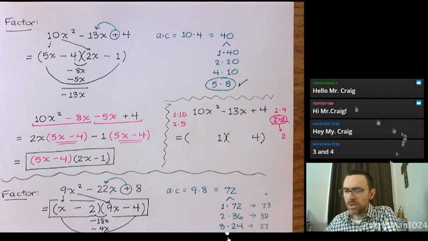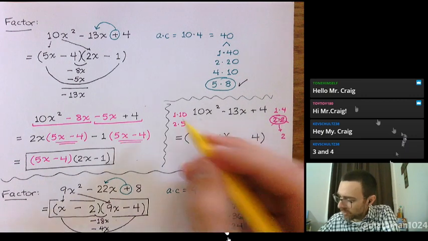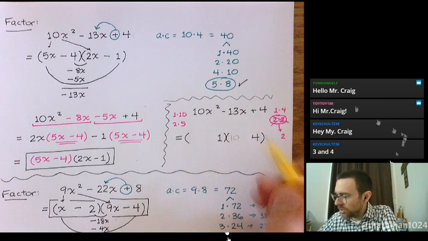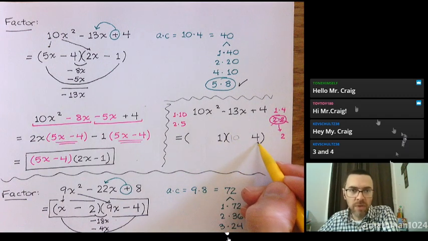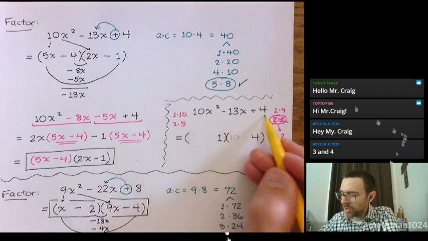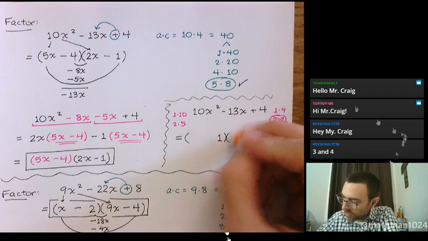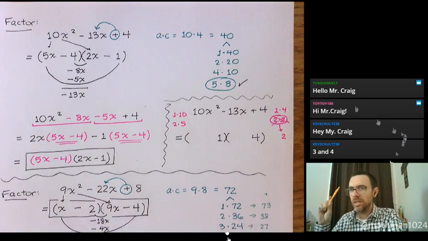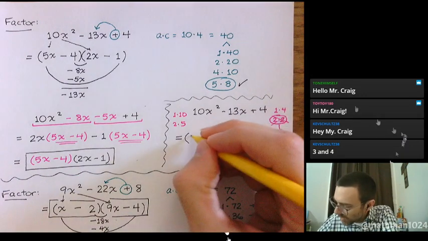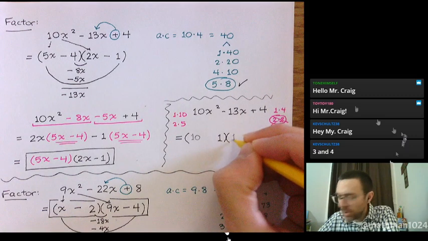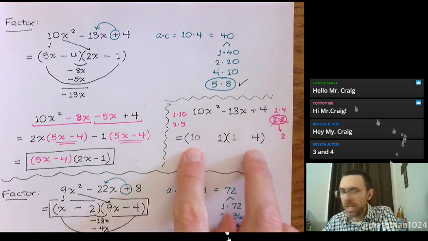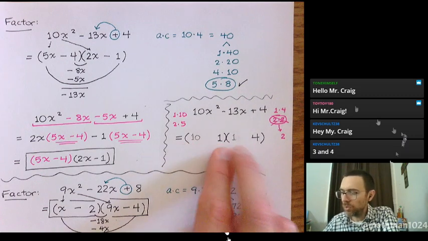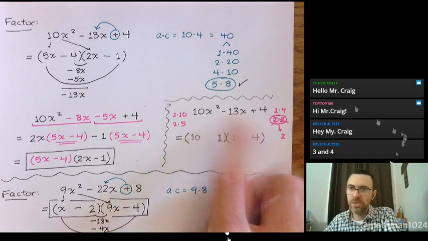So this goes back to the logic that we did on page 1. If I try to do 1 and 10, I can't put the 10 here, because if I do, 10 and 4 have a common factor, but there was no common factor up here. So it's not even worth my time if I'm guessing and checking. Let's guess and check logically. If I put the 10 here and the 1 here, I get 40 on the outside, 1 on the inside. 40 and 1 do not add to 13. So that's a bad combination.